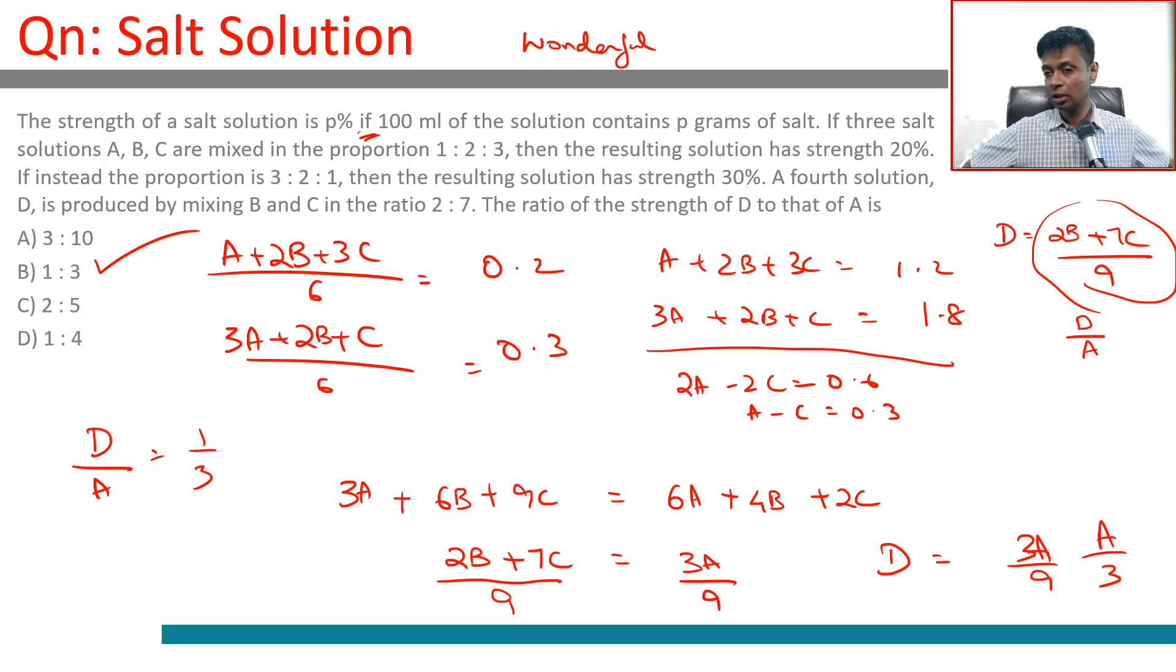So the method here is - because we're asked for a ratio between D and A, between B and C in some combo and A - see if you can eliminate the numerical part. You're dealing with a ratio, so if you have A minus C equals 0.3 or B in terms of A and C with numbers thrown in, then the ratio is going to become very difficult to calculate. The numbers need to go away. So manipulate in some way as to remove away the numbers, have something to do only with A, B, and C, and then see if you get lucky.